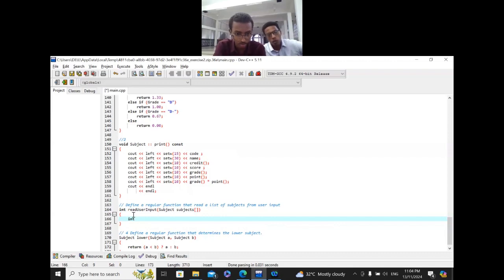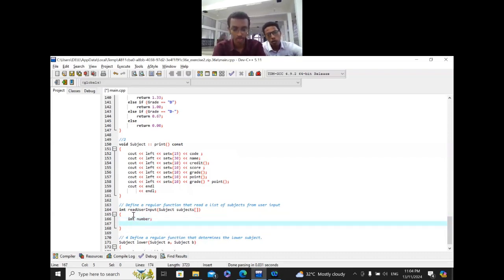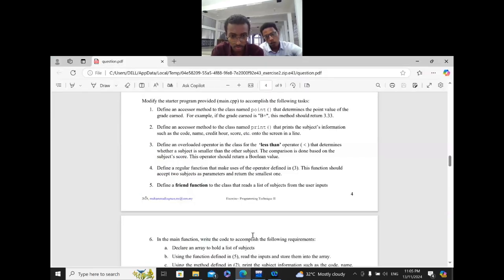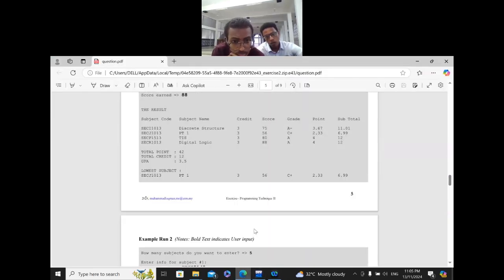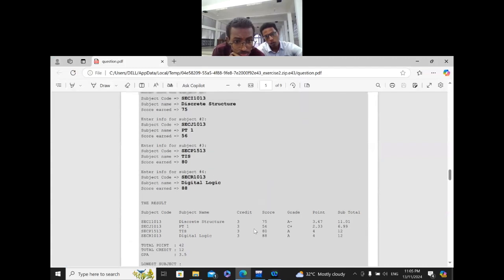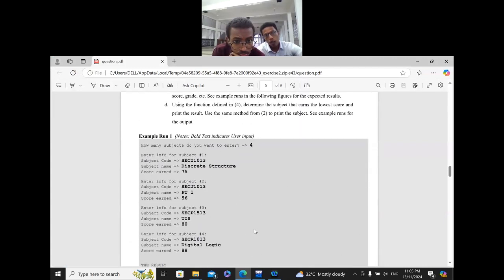So first we define, understanding what the user is expecting, an integer for the number of subjects. We see out for the user, and copy paste from the slide. Enter info. Enter how many subjects?